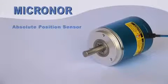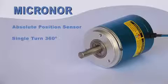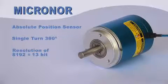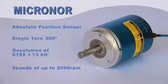This is an absolute position sensor. Single turn with a 360-degree continuous reading. And a resolution of 8,192. It keeps track of speeds in excess of 2,500 RPM.